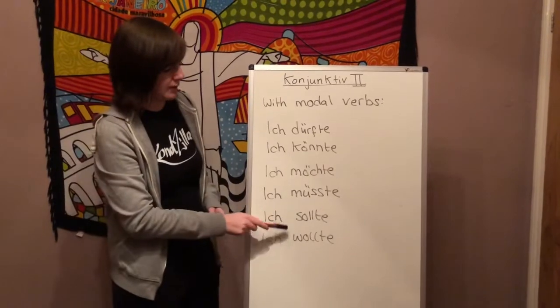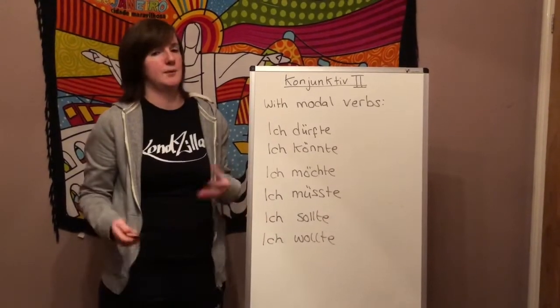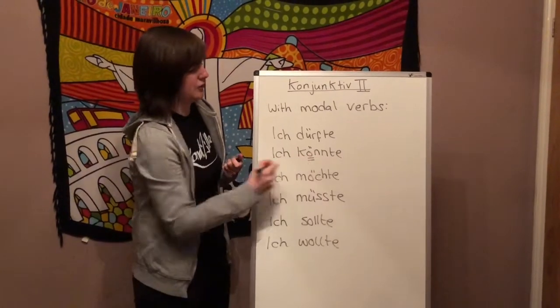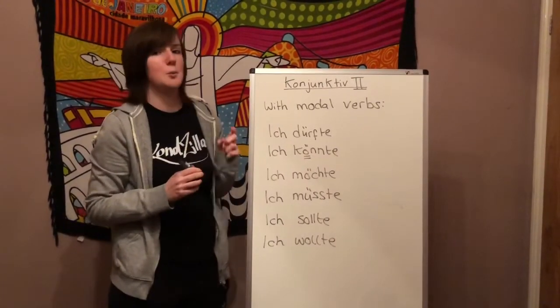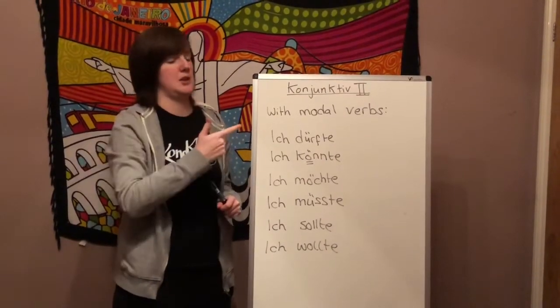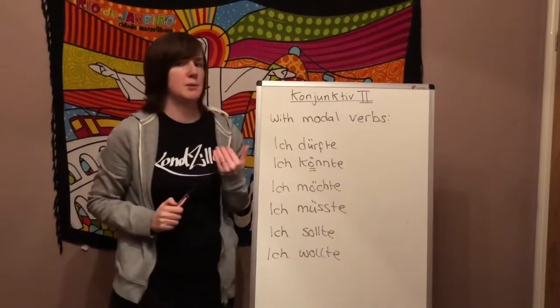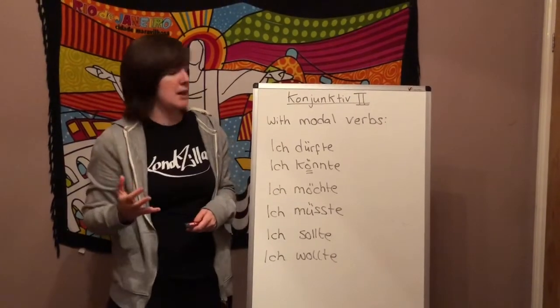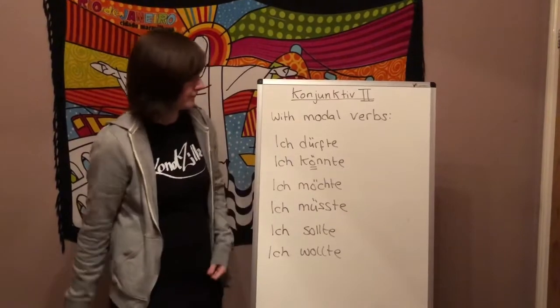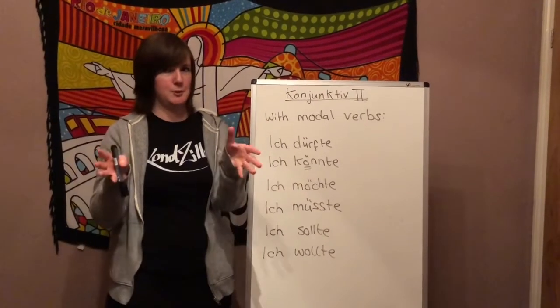But obviously they look like the imperfects, so just be careful with them. You just have to know from the context. Again, the umlaut is really, really important because, as you know, if you don't put that with the umlaut, then you're saying ich konnte, which is then past tense, it's not conditional. So it's really, really important that you get the pronunciation correct and also the punctuation. So pronunciation and punctuation.